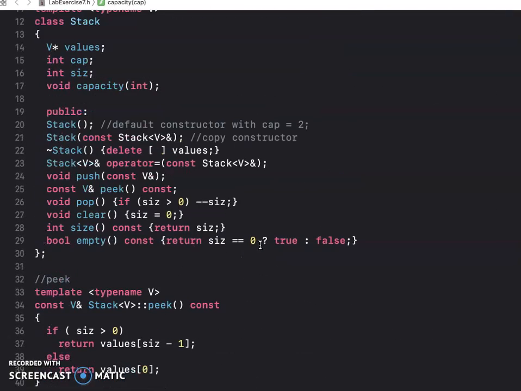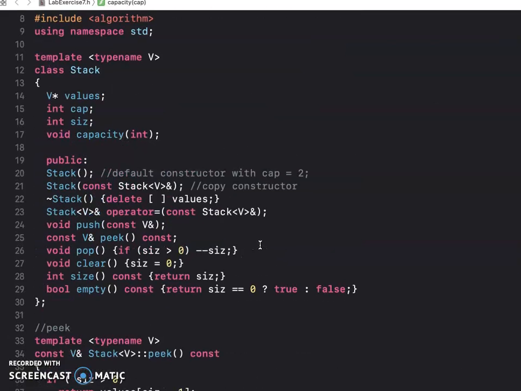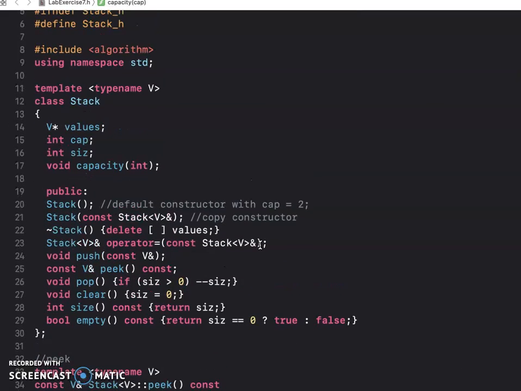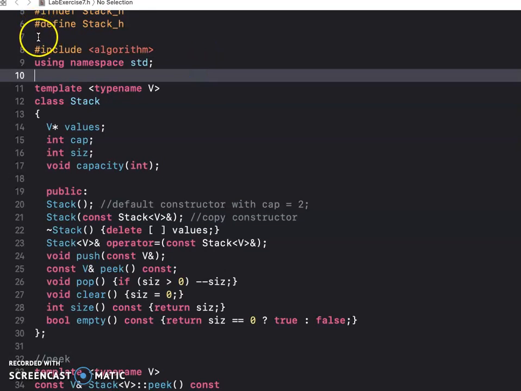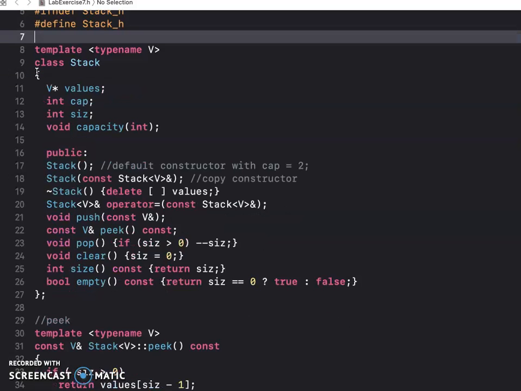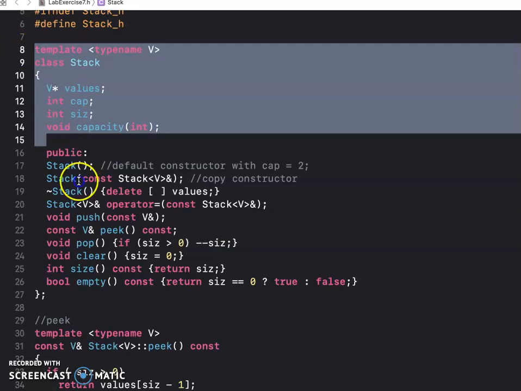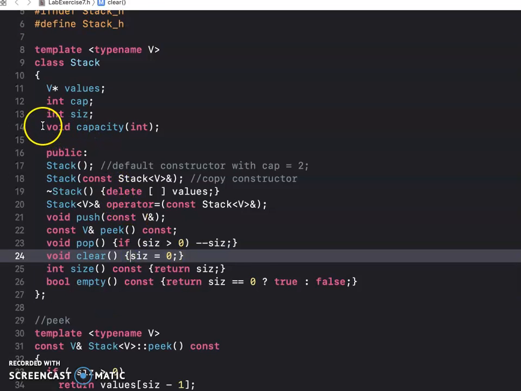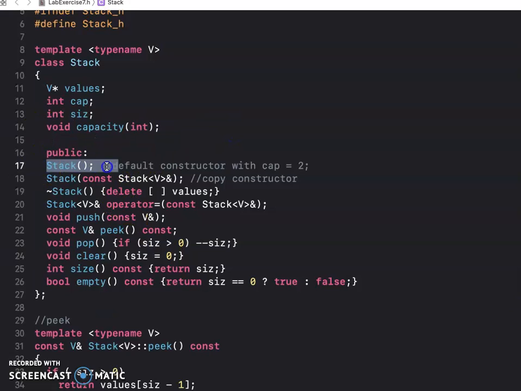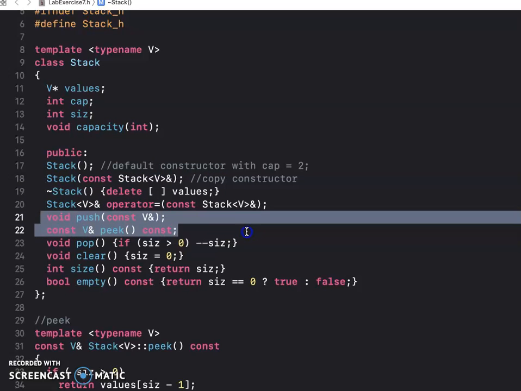Okay, so after you got this capacity setter, now we go back to our header file. Anything we're missing? Okay, so here, no. Now, be careful. All the time, your library shouldn't have the using namespace, because unless you have string, you don't display anything. So no using namespace in the library. Okay, so now continue. Here's our template. Now we finish the capacity setter, the constructor function, the destructor function, the push, peek, and the pop.